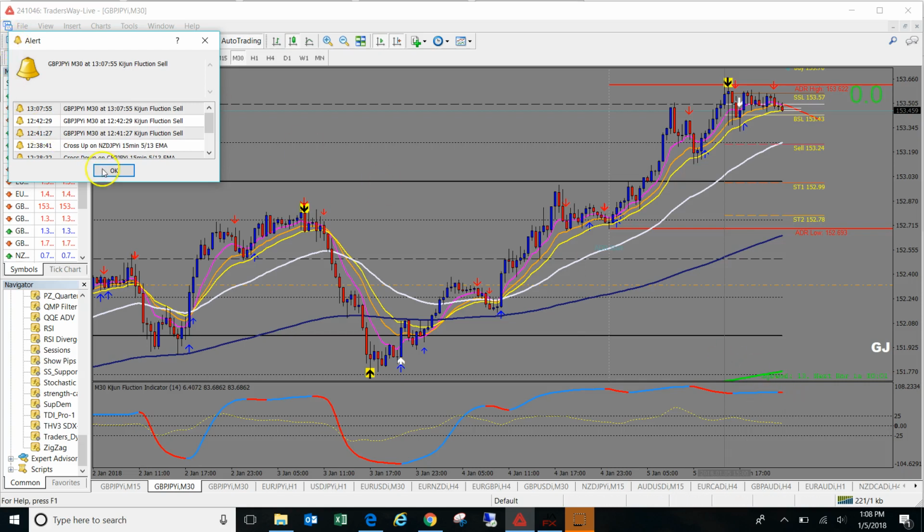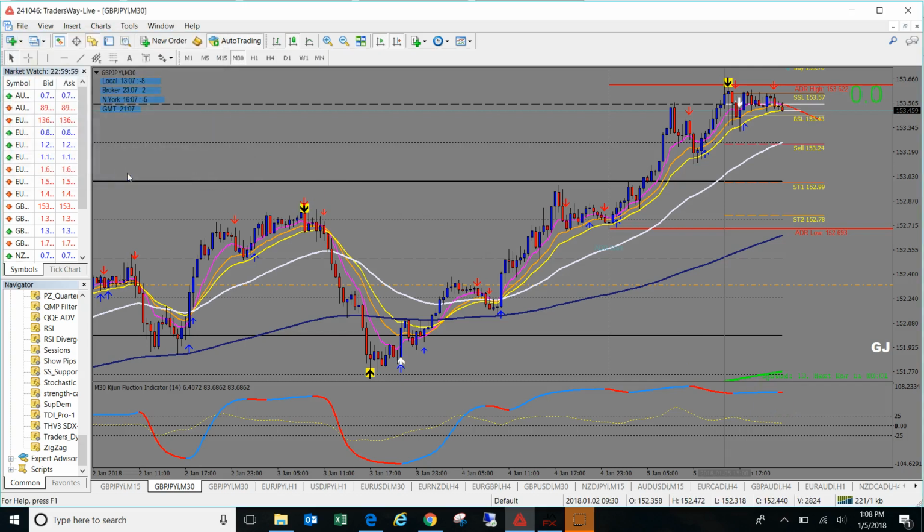So would I enter just off of this red tip? Of course not. I would have to check other confluences, like maybe draw your trend line. I wouldn't draw it from there, but let's erase that one. I wouldn't just say, oh, I got a red little tip and a sell, let me enter. I know a lot of people do that and then wonder why the market does something different. Just draw a simple trend line. Trend lines are great. And it's just a matter of being patient. Let it break, let it go back up and retest, and then enter.